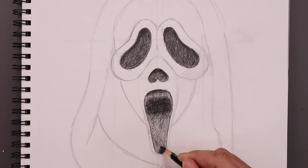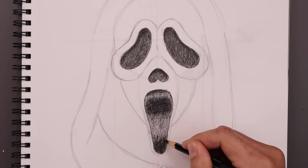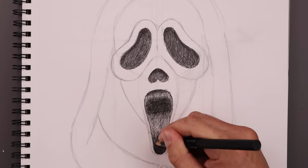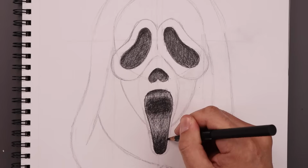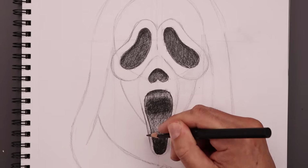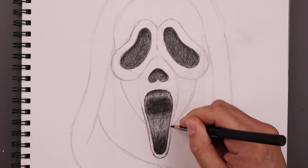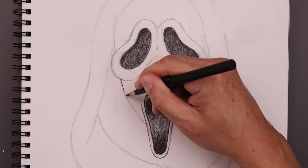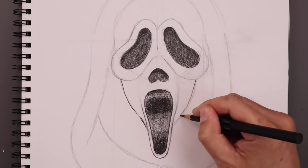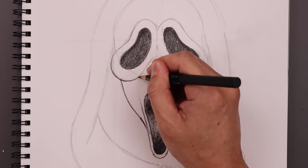Now let's go to the bottom. Just going to darken this up and then fade that out. I'm just going to darken out that trim around the bottom half of the mouth. And then just blend that up. Let's go ahead and darken out that trim around the bottom of the eye. And just fade that in.